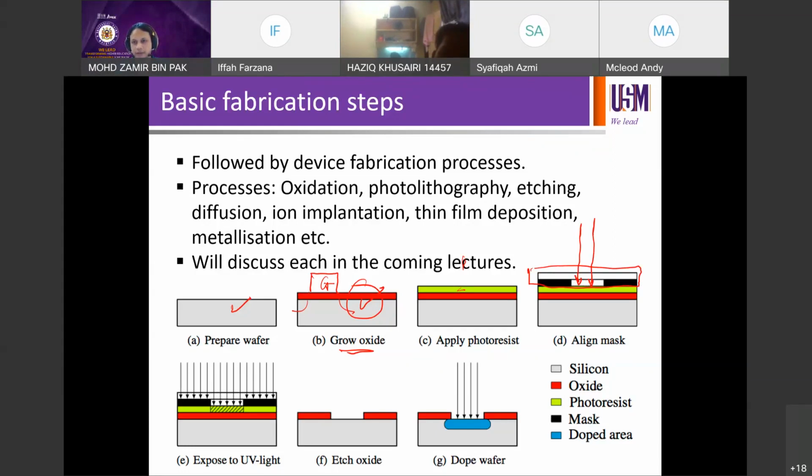In this case, the central part will be allowed to pass through, and then this area will be blocked. This black part will block the light. So the light we expose from the scanner later, we will get there. But the black part will block the light from being transmitted through the mask. Okay. Then you end up with only this area effectively exposed to the light. This central part only.